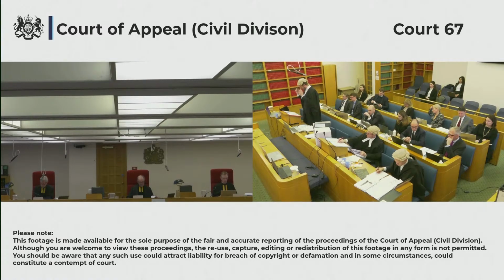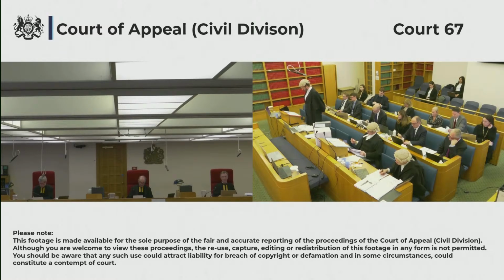Ground two, I can take rather more briefly. The central theme of my position is that this one really does just comprise a criticism of the judge's appraisal of the evidence. There doesn't appear to be any error of principle identified here. Rather, Abbott's argument on this ground takes more the shape of, well, we think the judge got the answer wrong, so he must have approached it wrong, and not read Heller the way we think that he should have done. Ultimately, we say that's not a proper basis for an appellate reversal.